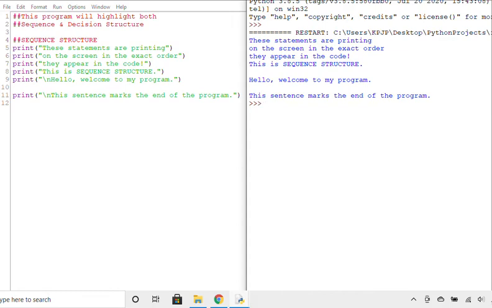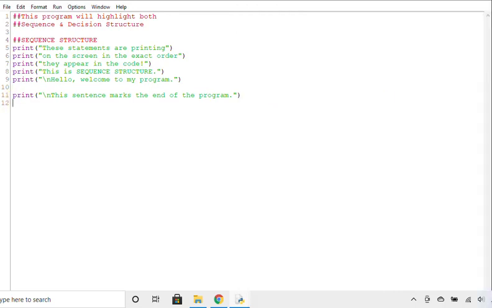So on the right-hand side of our screen in the shell, you can see how each statement was run in the order that it appears. So here's line 5, there's line 6, line 7, line 8. Okay, we had a \n, so this is actually line 9, and we had another \n, which is an escape character, which you should know a few of those, \n, \t. And so two \n's allow the space here. But notice how it's very simple, very straightforward. What you see is what you get.